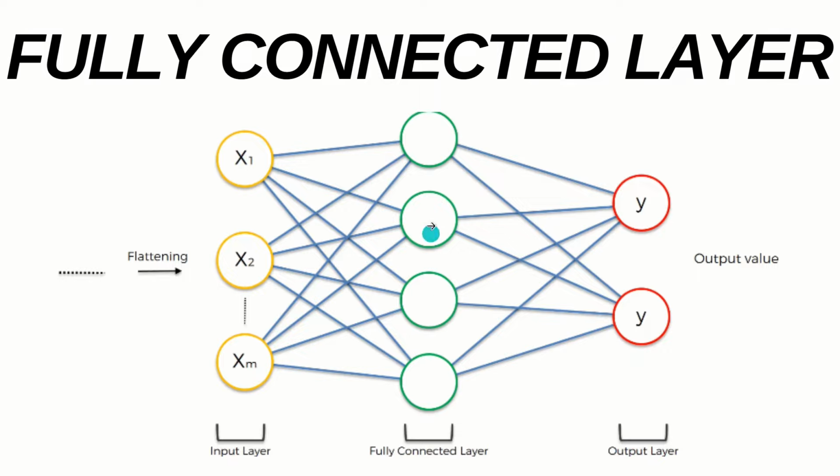And by the way, the fully connected layers, in the ANN, we used to call them hidden layers. Here we are calling them fully connected layers because they are hidden layers, but at the same time, they are a more specific type of hidden layer, because they are fully connected, right? Why is it called fully connected? Because this layer is fully connected to each of the previous neurons. In the same way, this red one is fully connected to these green ones. That's why it's called a fully connected layer.